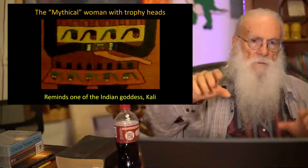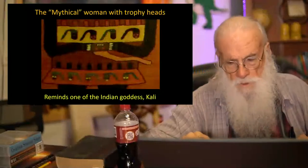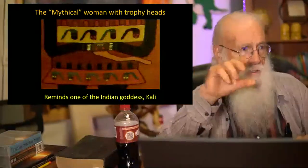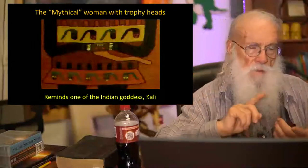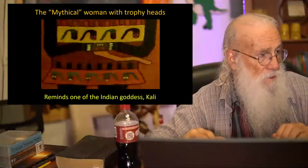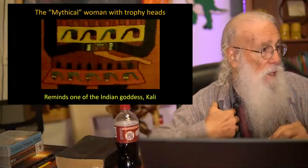All those figures over there, the angels with the wings taking the women, or the men with the wings, that's a pretty common theme around the world. So yeah, I think a lot of those Greek myths are really talking about actual events, actual people. So when they talk about Poseidon, Atlantis, all those guys, that's probably the name of one of the primary principal angels that came down and did their thing on earth, in my opinion.